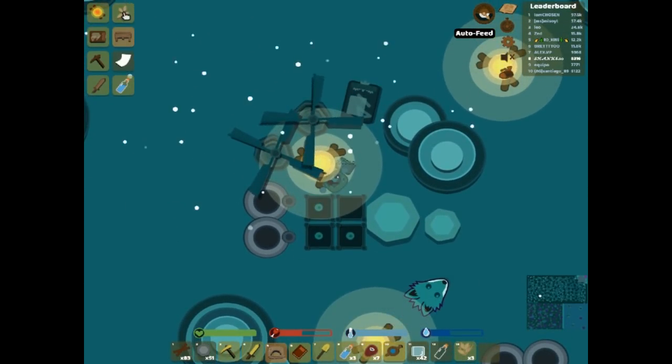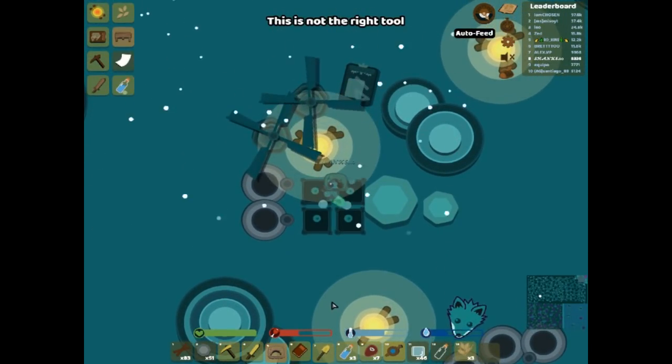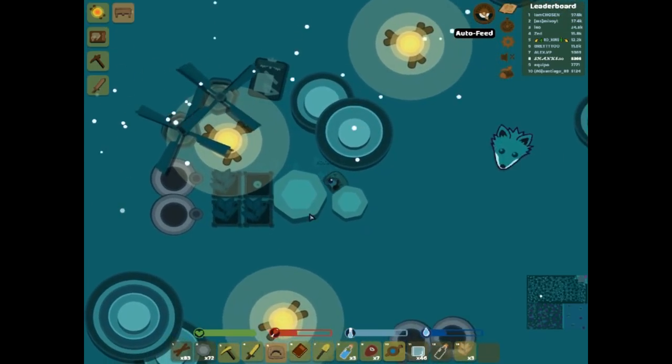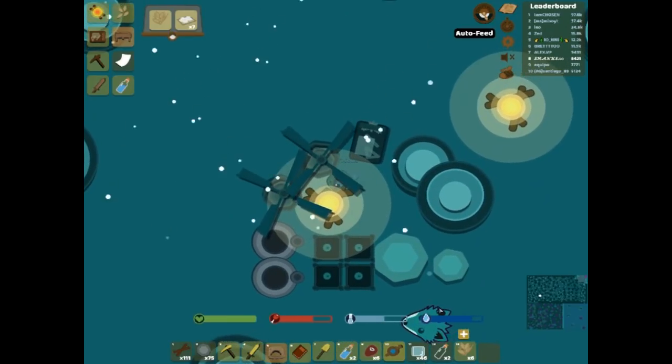So I use the shovel to do the farming, mainly because it actually collects the ice from the floor while you're doing it, and that is what you use to fill your bottles. So you're kind of killing two birds with one stone.